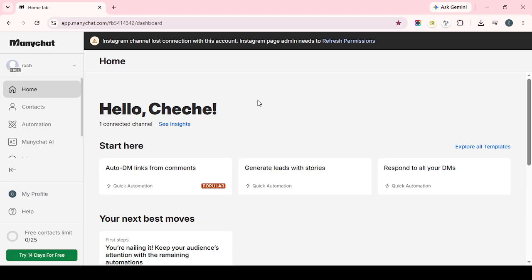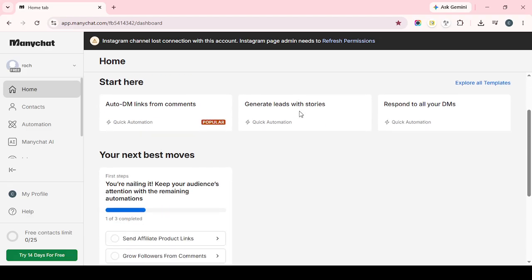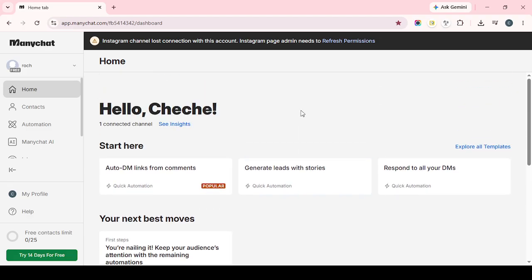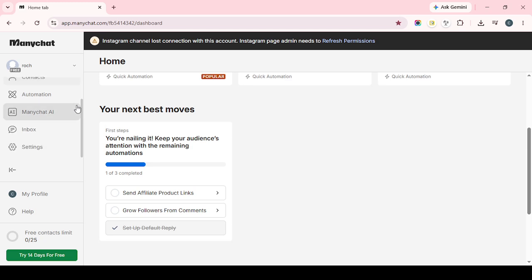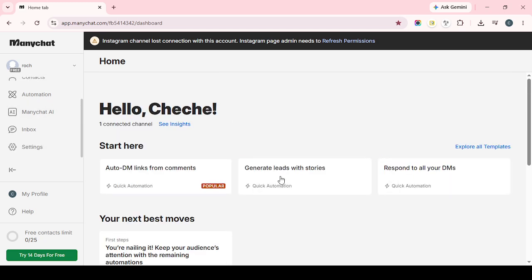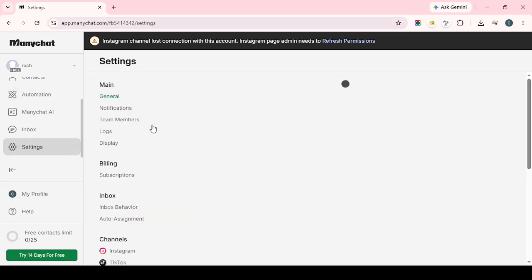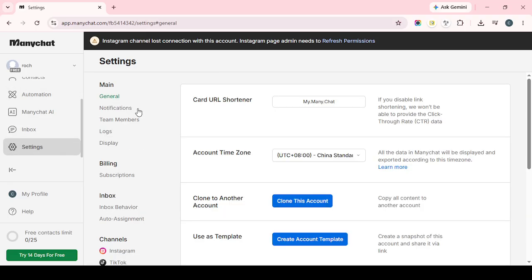To begin, open your account and navigate to the settings area. Once you're there, look for the billing section. This is where your current subscription details, payment information, and plan options are managed. If you're not sure where to find it, take your time and make sure you're in the correct account before making any changes, especially if you manage more than one workspace or profile.